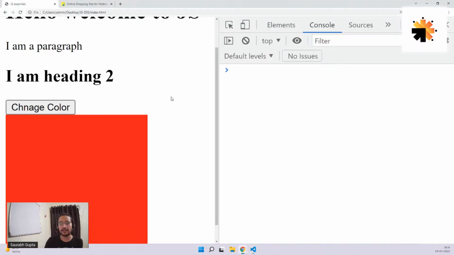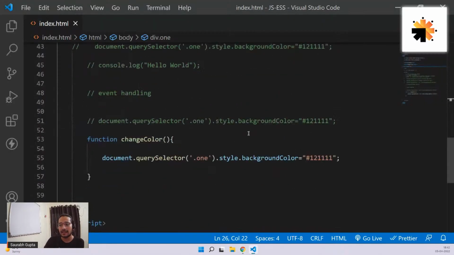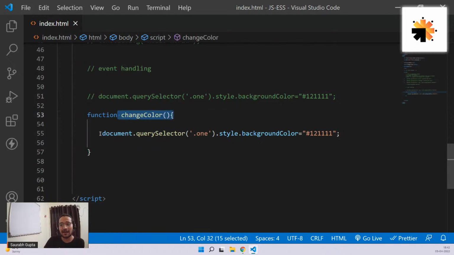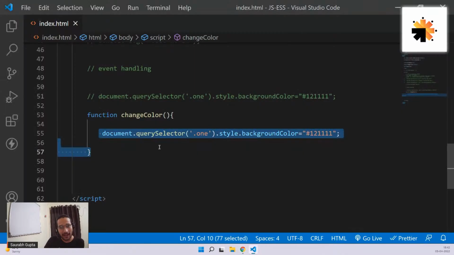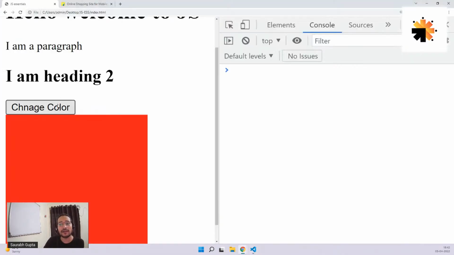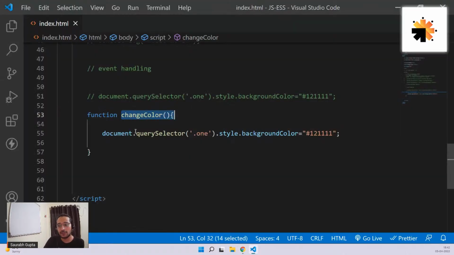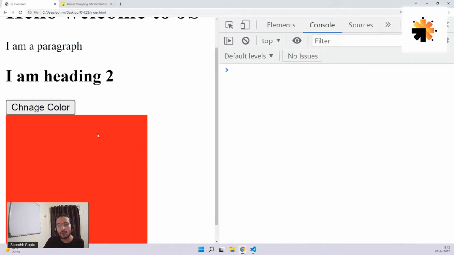And what I want to do is, when I click on this button, I want this block to become red. So basically, see, this function has a line of code which can make this block black. What I need to do is tell this function that you should get called when someone clicks on this button. You should execute your code when someone clicks on this button. So now how to do that?